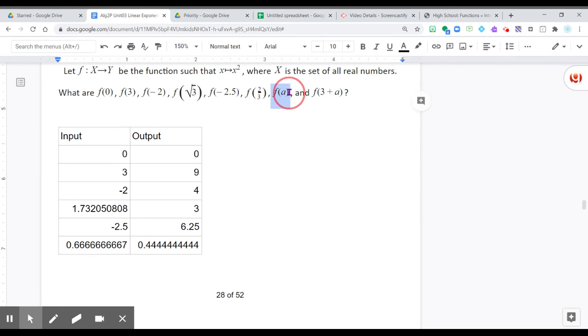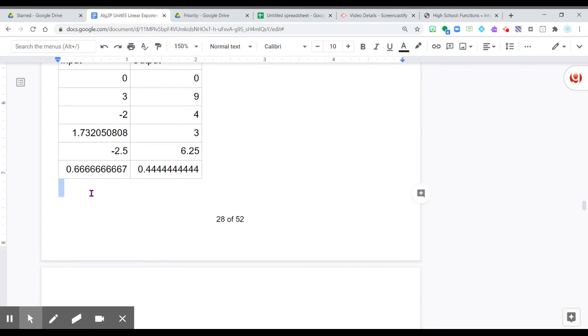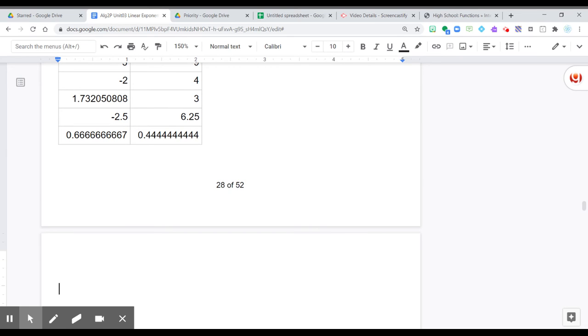Now, what about f of a and f of 3 plus a? So if the input is a, then my output will be a squared.